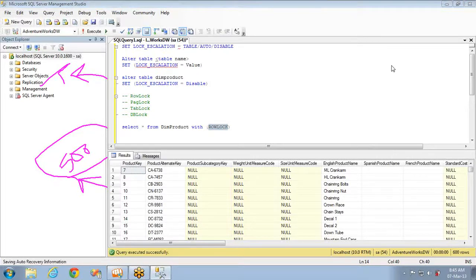Let me tell you one real-time example where we use no lock. For example, somewhere people are updating the records. In one process, people are updating the records or modifying the data, delete or update. And if you want to see the data that is present in the table for some other reason, by some other user or some other process, people prefer to go for no lock, which will not impact the other transactions or other locking mechanism that is already placed on the particular table. So that's one example where we use no lock.